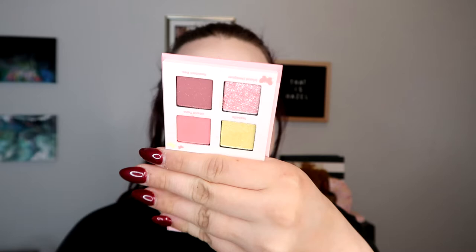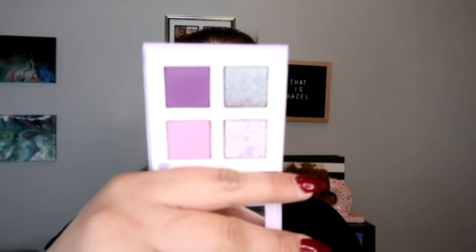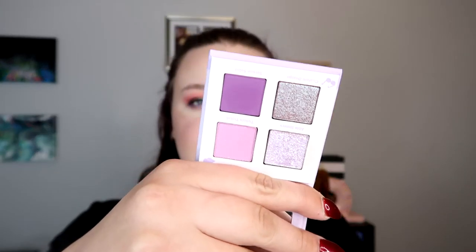All right. Then we have the True Friends Pressed Powder Palettes. These are 4 quads, and I used all of these today. So we have this one, which is 5-Star Island, which looks like this. Then we have La Belle of the Ball. This shade right here is calling my name. I mentioned that in the review. And then What a Hoot is this one.